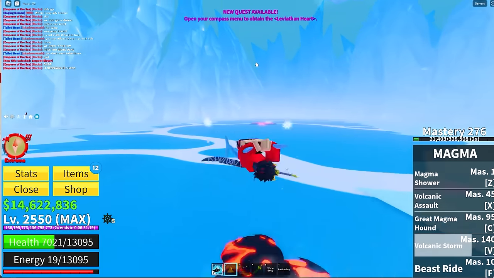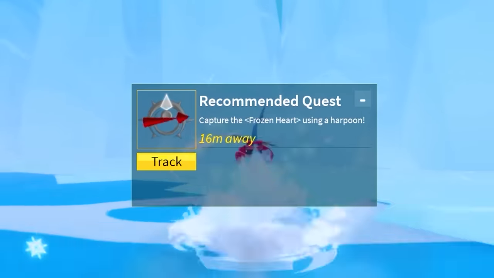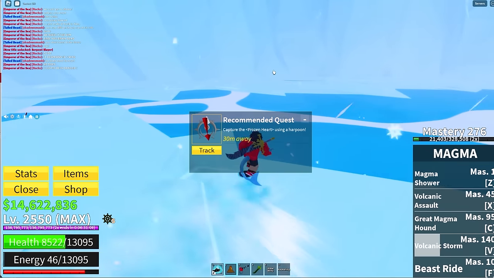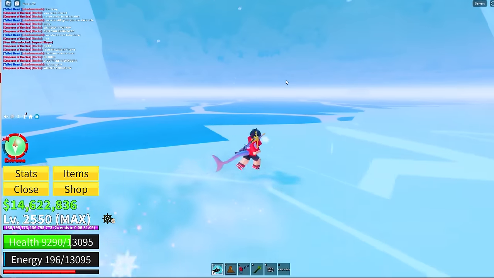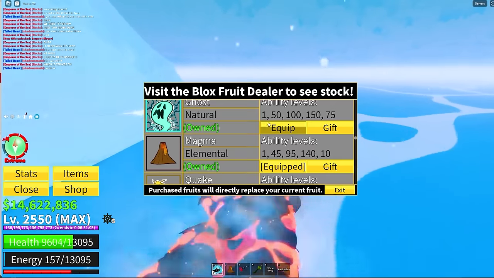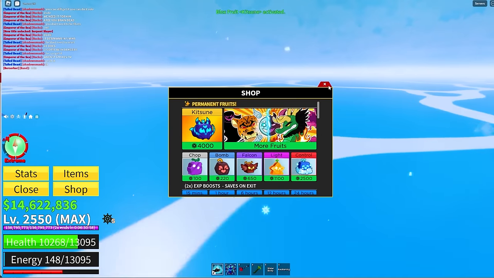Open your compass to obtain the, wait, capture the heart with the harpoon. What the heck is this? Why is the map so big? Bro, I need to get the energy up, gang. Oh my gosh, this is bad. Maybe we need to switch to Kasune fruit, guys. Kasune fruit was really good for this.